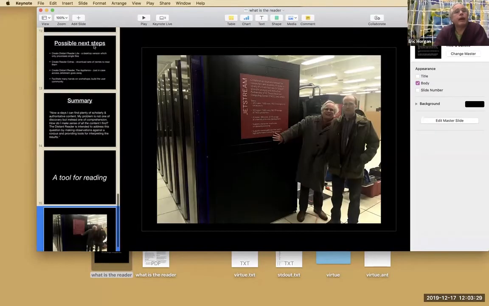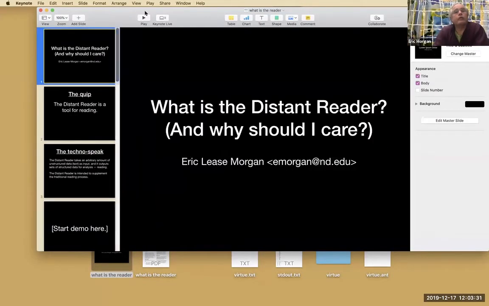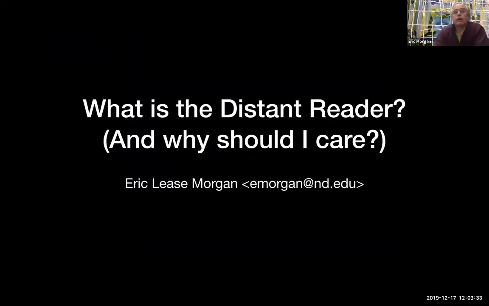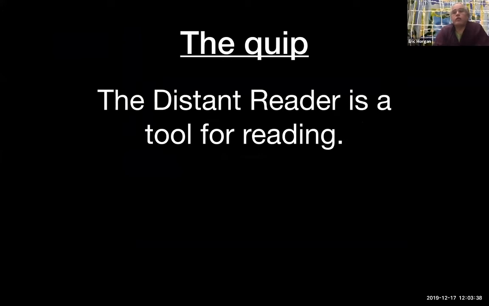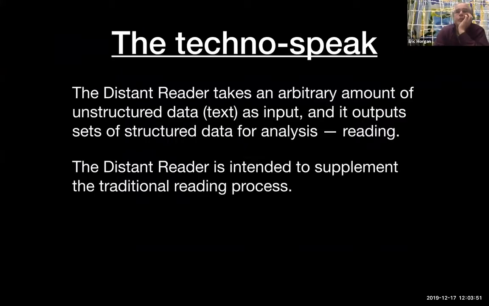It's thinking about it. I'm scrolling up to the top. I say go. Okay, what is the Distant Reader and why should I care? Well, the Distant Reader is a tool for reading. That's the quick and easy elevator pitch. I'm trying to make this thing get small. Hold on. Could you guys see a Philip Blood on your screen? I'm seeing your slides, Eric. Only, yeah. Okay, oh great, you don't see the little blurbs.